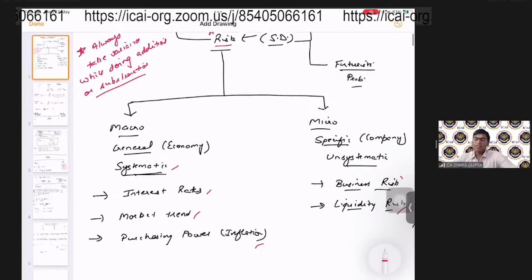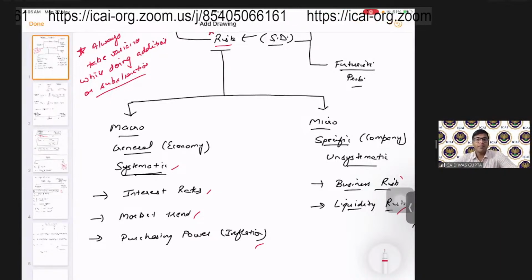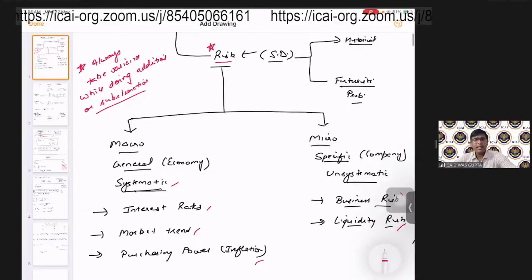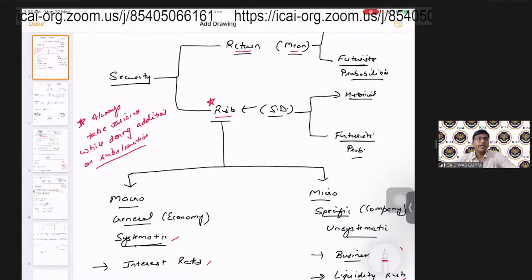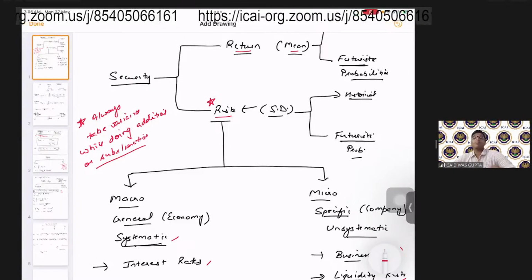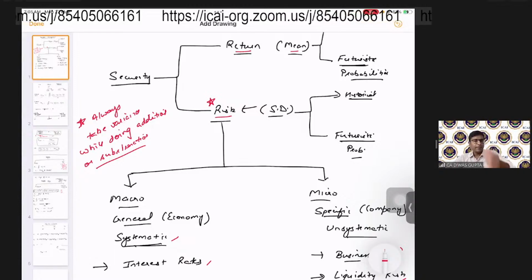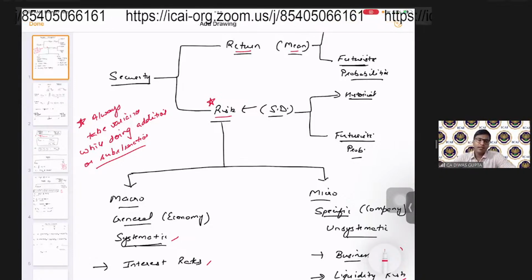So this is broadly what we discussed about risk, broken down into two elements. One is macro and second one is micro, which is systematic and unsystematic, students. Now, we also said that a lot of times we have to compute certain mathematical operations on risk. For example, we have to take an addition, we have to take a subtraction, like that. For example, total risk is equal to systematic plus unsystematic risk, correct?